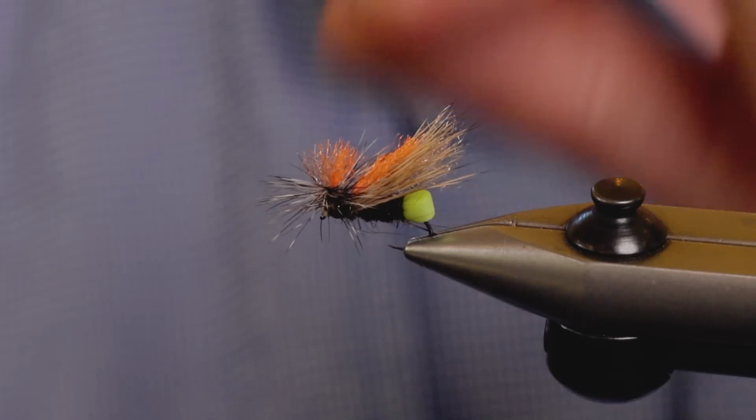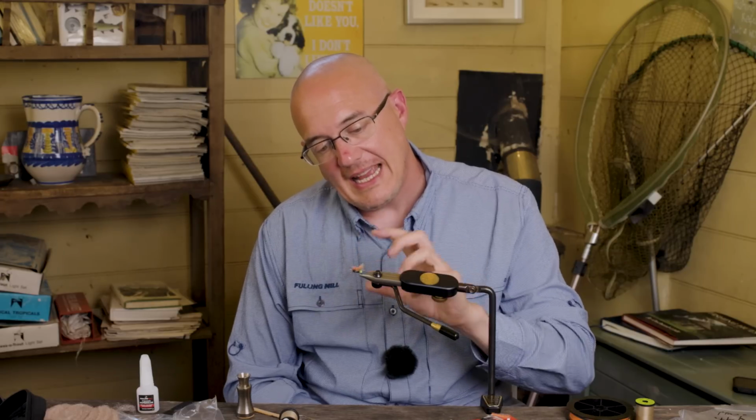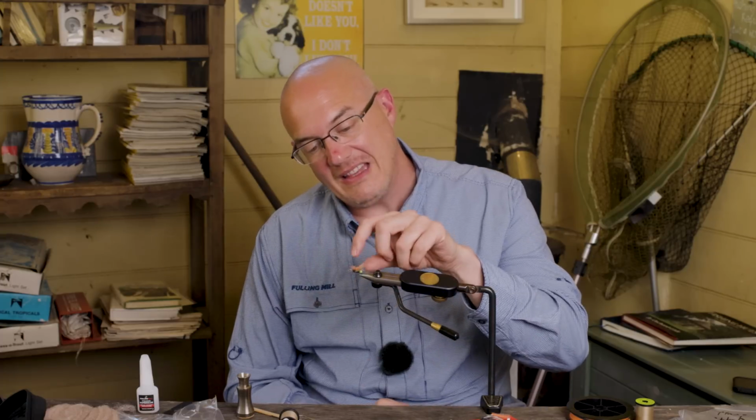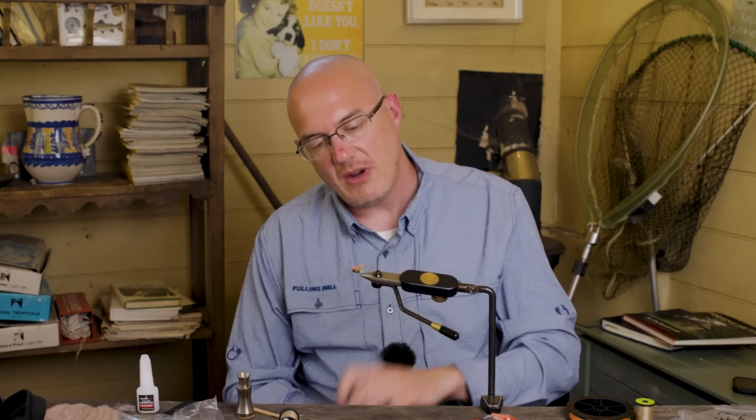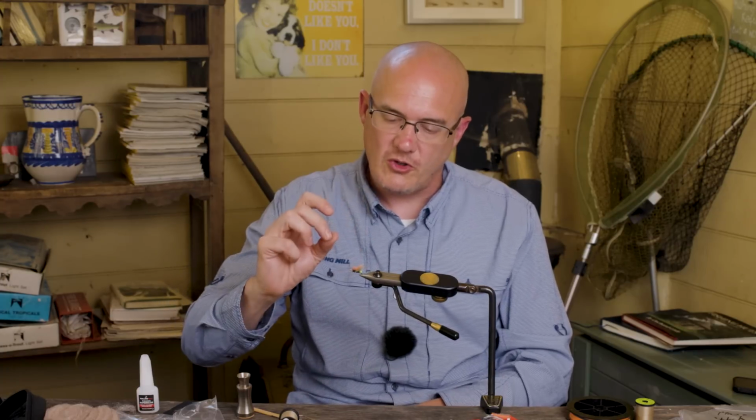Okay, so this is the Howard Croston Mass Attack. It's an indicator dry fly from Howard. It also takes fish. It's probably one of the best patterns to use as an indicator dry fly. It really does float very well. It features our ultra dry yarn and I'll show you how to tie it now.